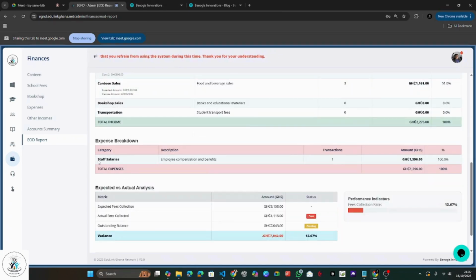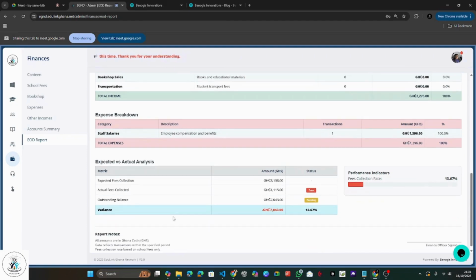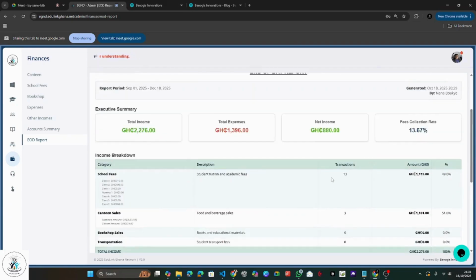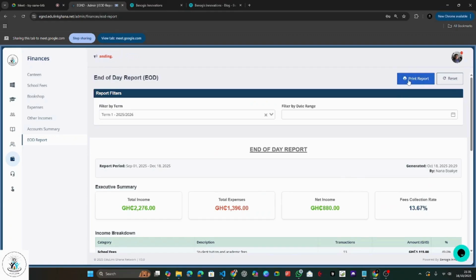And when you go to expenses, it does the same. And the beauty is we've added this analysis tracker as well to tell you your expected versus actual. So this is for fees collection only. So how was the performance of fees collection for this period? And you have the performance indicator on the right for your view as well. And you can print this. So if you would like to file this every day, you can print it. Once you're done with your accounting, you file it, you put it into the accounting file, whichever way you would like to have it. Very handy. We wanted to highlight it for you.